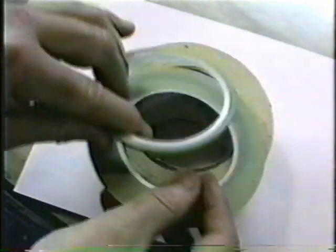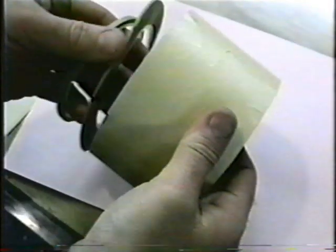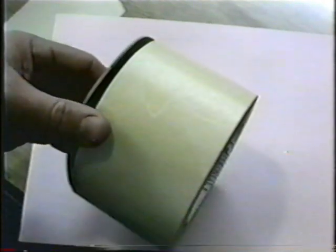Anyway, I'm not having good luck with this. Best luck I've had so far is with the 3M tape, the medium stick tape, and all of the fine line tapes are just about perfect. You can also buy this masking tape, obviously, in different thicknesses, different glues. Find one that's right for you. Find it, buy it fresh, and I think you'll have real good luck with it. I think this will be just the best of luck.